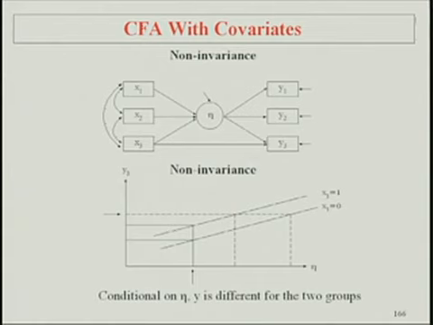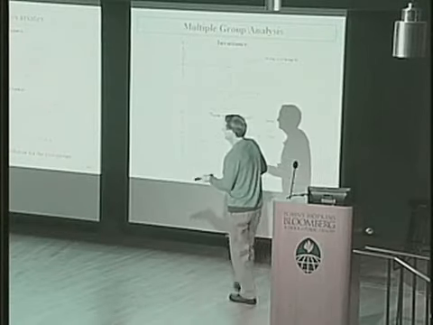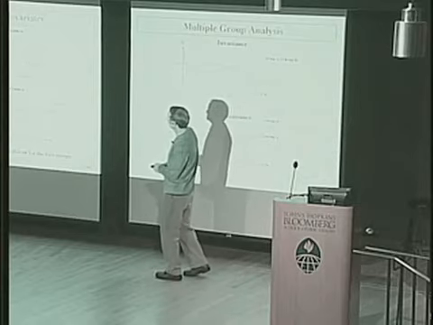Why is it measurement non-invariance? Because if you look at two people with the same y3 score, if you go in on the y-axis here, and try to infer back to their factor value, you're going to have a lower factor value for the x3 equals 1 group than for the x3 equals 0 group. So even though they have the same score, you would infer different factor values. That's the real meaning of measurement non-invariance, right?